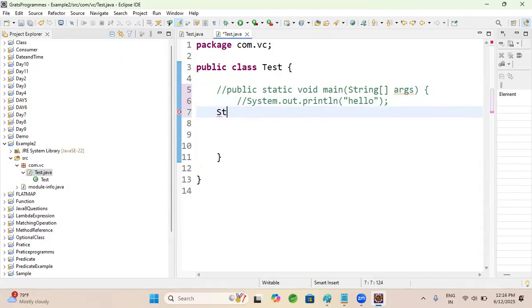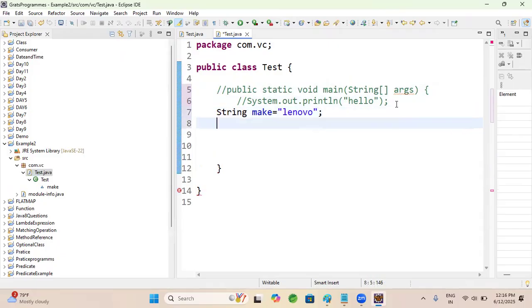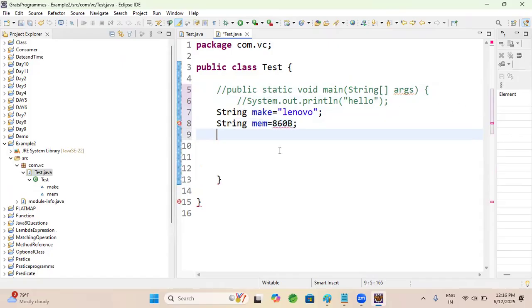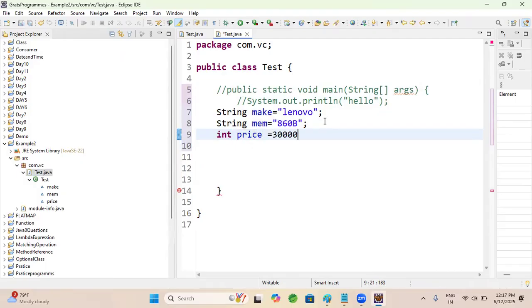I'm taking a String make, a String memory, a double price, and an int price more than 30,000.